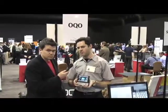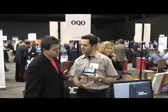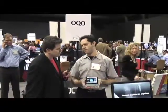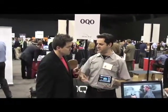So this has tremendous performance capability, just like a real notebook computer. It has a 1.5 gigahertz CPU, and it has a gigabyte of RAM. It has a 60 gigabyte hard drive, and it has the ability to drive multiple large displays. It actually has HDMI output. Oh, wow. You can connect to a DVI monitor and run 2 concurrent displays at 1920 by 1200. Wow, so it's capable of high definition output as well. Well, it's actually beyond high def. It's 1920. I guess so. Yeah, that's right. This is 1280, right? It's high definition.